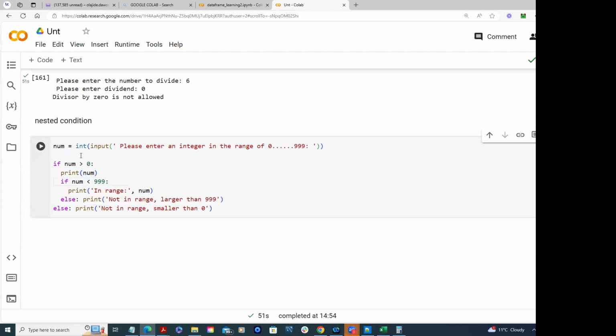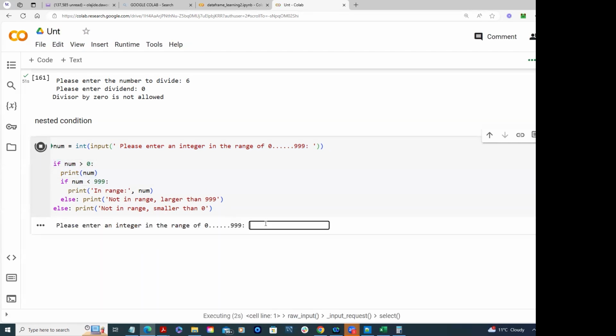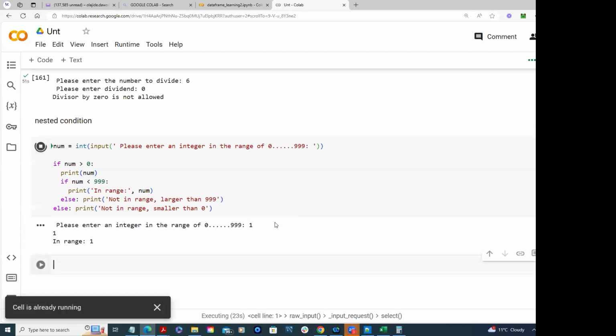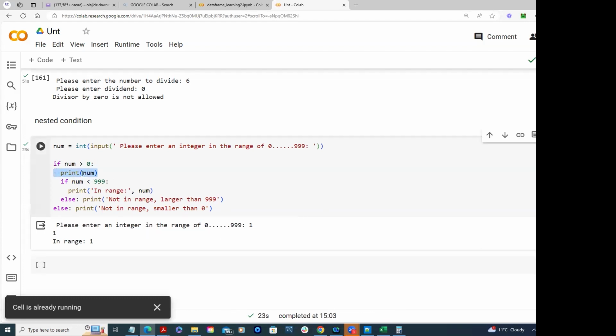Now let's try what we have written. So the condition we want to see, if the condition is true, greater than 0, let's try it. Let's run it. Now, if it's greater than 0, let's put 1. Then we should be expecting something to be printed. So if it's 1, that means 1 is less than what? 999. That means it's correct. You should be expecting number in range. You should be printing this out. So let's try it. Can you see? In range. So it's printing the print here, which is the 1.